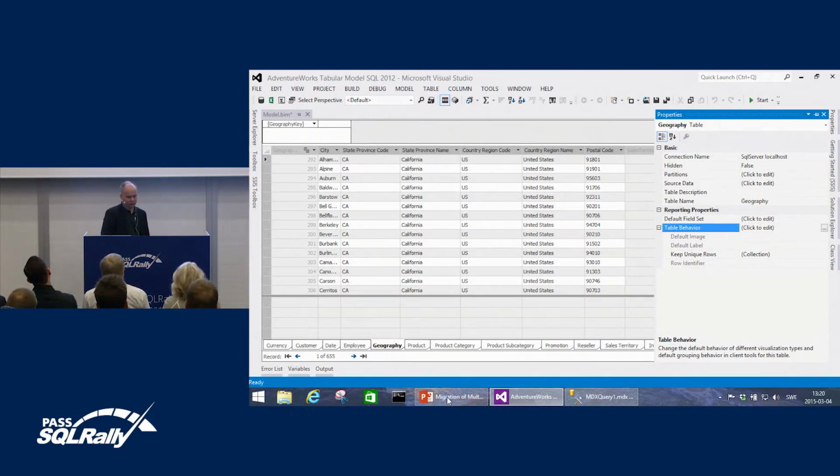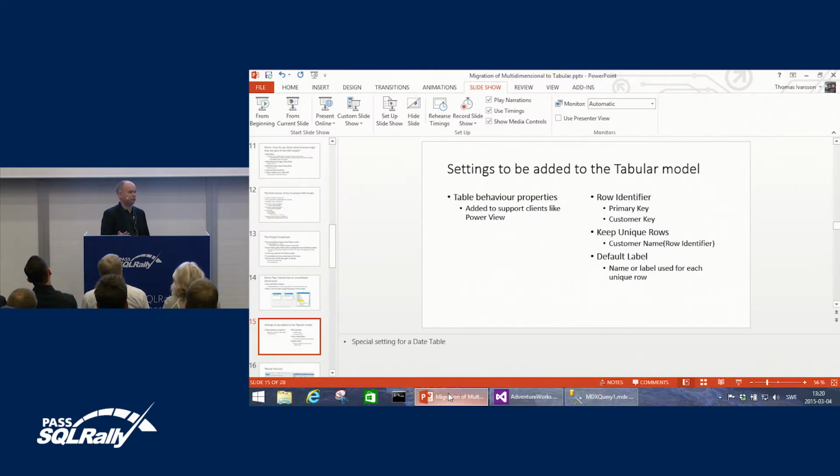If you don't use them, you can have some strange things. You know, with a customer with a first name and last name, you can have several customers with the same first name and last name, but they have separate customer IDs. And you can control the behavior so that they will show, even as two separate records, whether they have two different names or exactly the same names. So it's properties like this you have to set on each table.